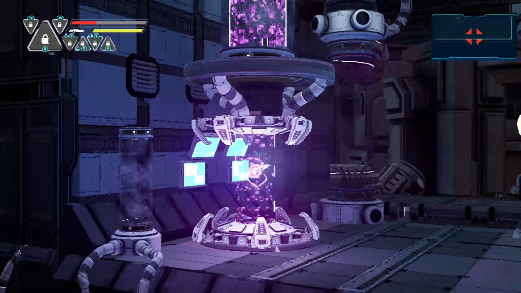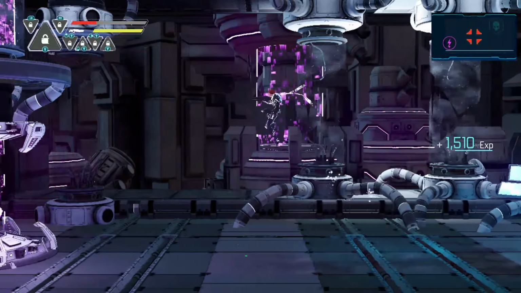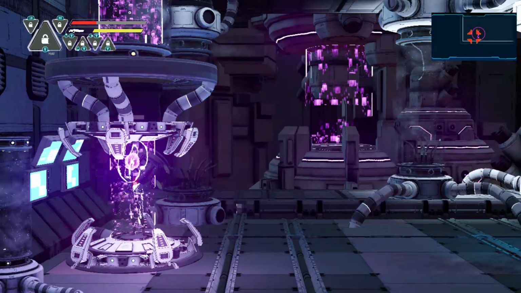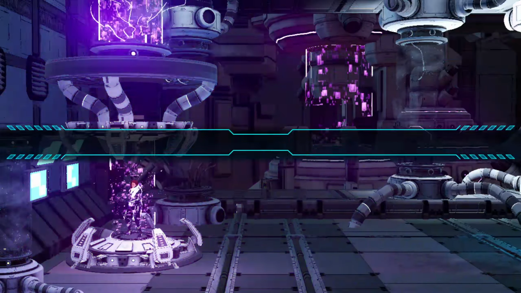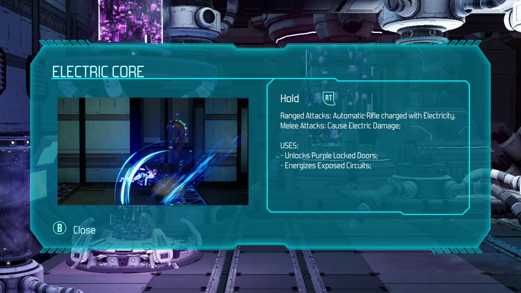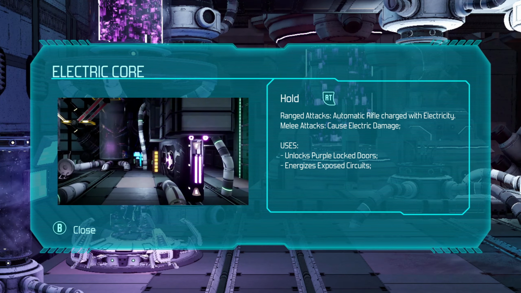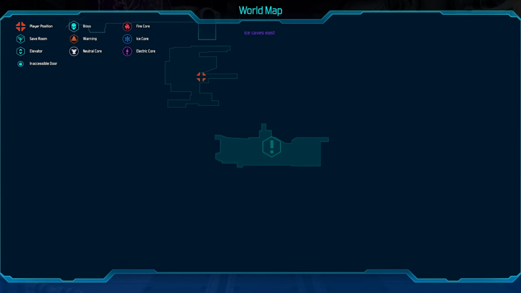You know, bosses always freak me out because of games like Castlevania and games like Metroid, Contra. Electric Core, hold right trigger. All right, ranged attacks, charge with electricity, cause electrical damage, unlocks purple locked doors. Ah, cool. So we have a whole bunch of doors that have opened up for us now. Let's go check those out.